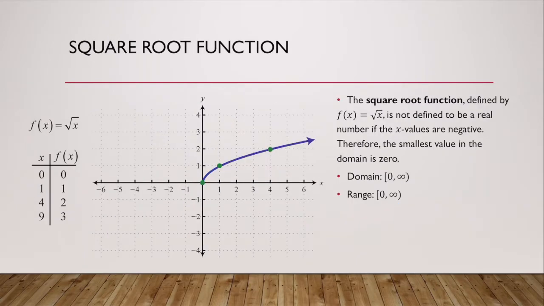We also have the square root function, right? We talked about radicals in chapter 7. So if I have f of x equals the square root of x, its domain is going to be from 0 to infinity, because I can't graph complex numbers. Even though I can find them, I can't graph complex numbers on a real number line. So the smallest value in the domain is 0, as well as the smallest value in our range is going to be 0.